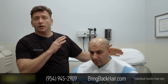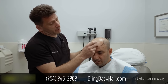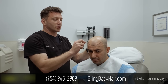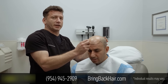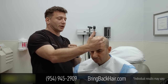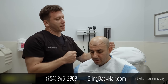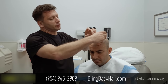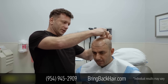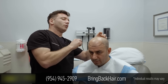We just finished the first part of creating the hairline. I followed the remnants of the hair anteriorly, and I want to make sure everything is symmetric. The actual hairline will be zigzagging. With the robot, we have the ability to make it look natural. The site-making part will be done with the robot, while the occipital and vortex areas will be done manually.